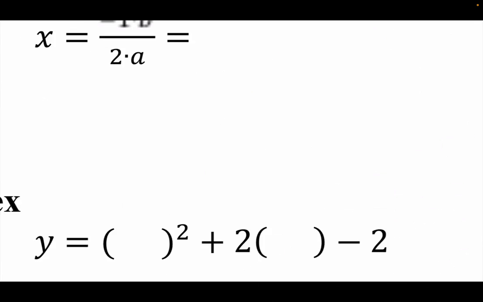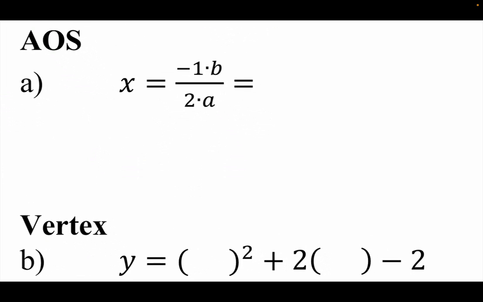Step 2. We got to use those to find the axis of symmetry. How do we find the axis of symmetry? We use this little formula here: -1 times B, and then 2 times A, and then you divide. So let's set this up: -1 times B over 2 times A. What did we say B was? Positive 2, put that on top. What did we say A was? Positive 1, put that on bottom.